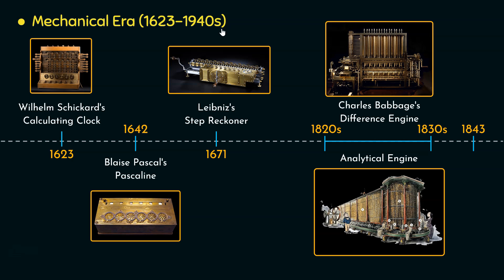During 1623, Wilhelm Schickard's calculating clock was invented. The German scientist and mathematician Wilhelm Schickard invented the calculating clock so that it could assist him in his astronomical and mathematical calculations. However, it was destroyed in a fire.